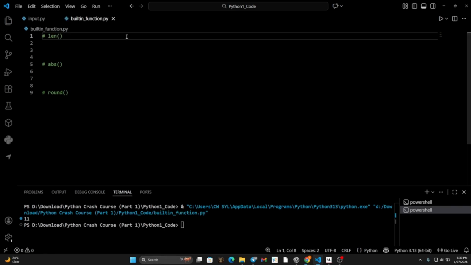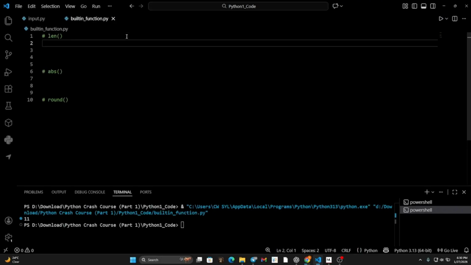All right, quick detour. Python has a bunch of built-in functions that are super handy. We've already used print, input, and type, but let me show you a few more that you'll use all the time. First is len, which is for the length of a string. Let me write a quick example here.